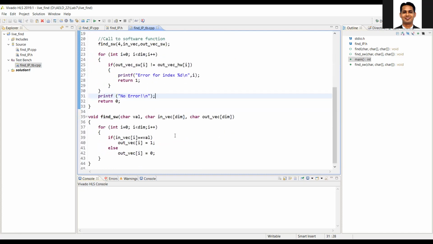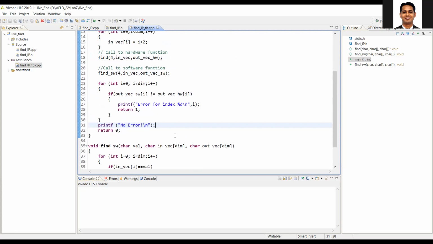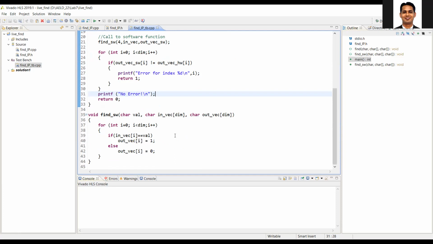Now, when the code becomes more complex, or you have some software implementation in MATLAB or Python, you can create the golden reference, and you can check the output of the hardware with the golden reference. Also, you can add the corresponding input files as well as output files to store the hardware outputs and the golden reference, and compare the data outputs in the files. Those are the things you can do in case things become more and more complex.